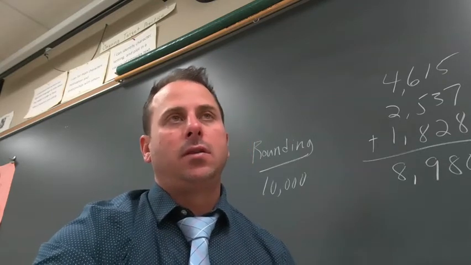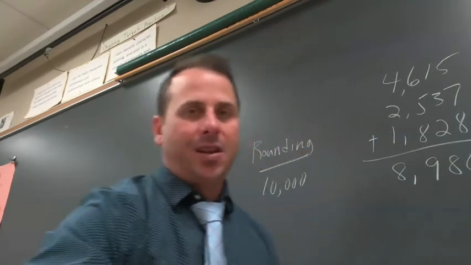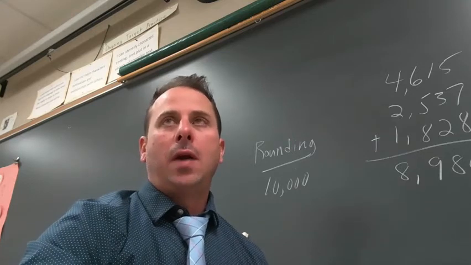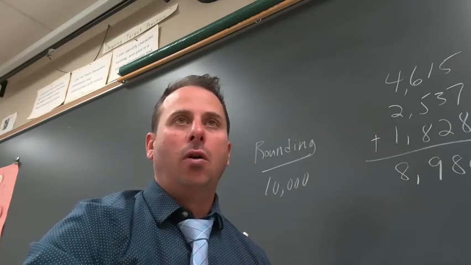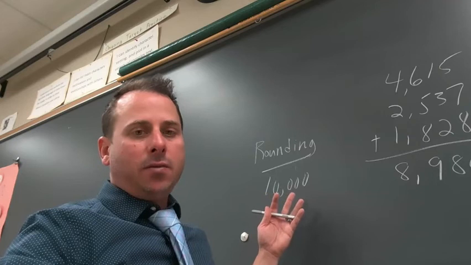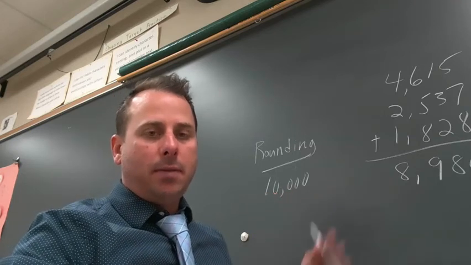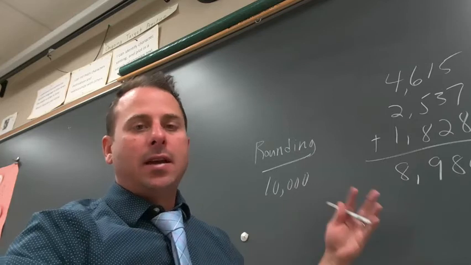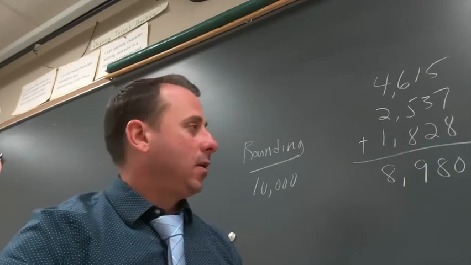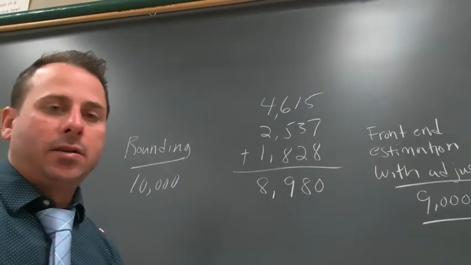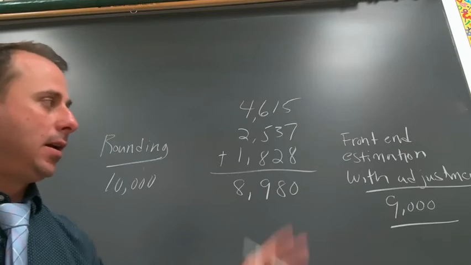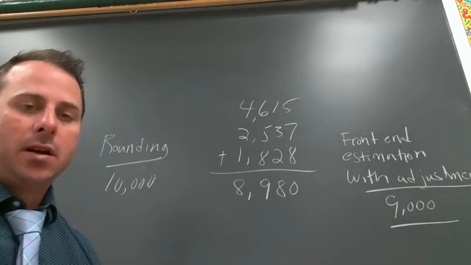If you think about, kids love to think about money and applications with money, right? Makes the world go round. If you used rounding to figure out how much you owe and then you pay that amount, you'd be overpaying, right? If you round everything up to 10,000, you've got to pay 10,000 back. You rounded everything up, you're paying out more money. So you don't want to give away those assets. You could save yourself $1,000 if you're trying to get an estimate for what you would owe somebody, and you use something like front-end estimation with adjustment.